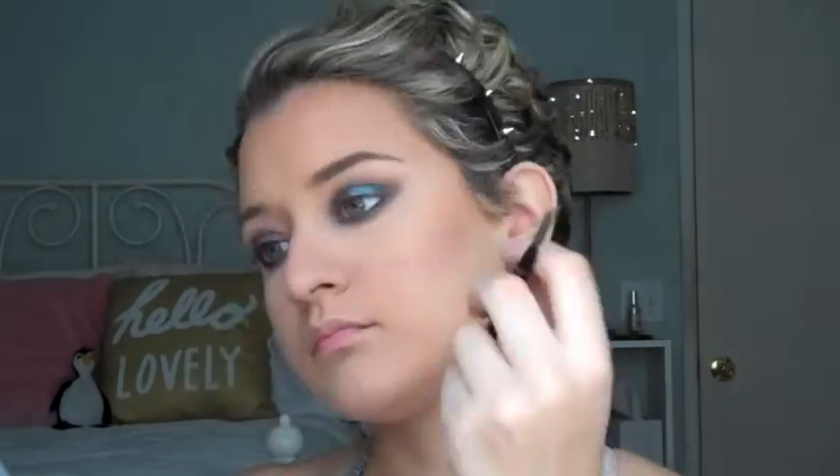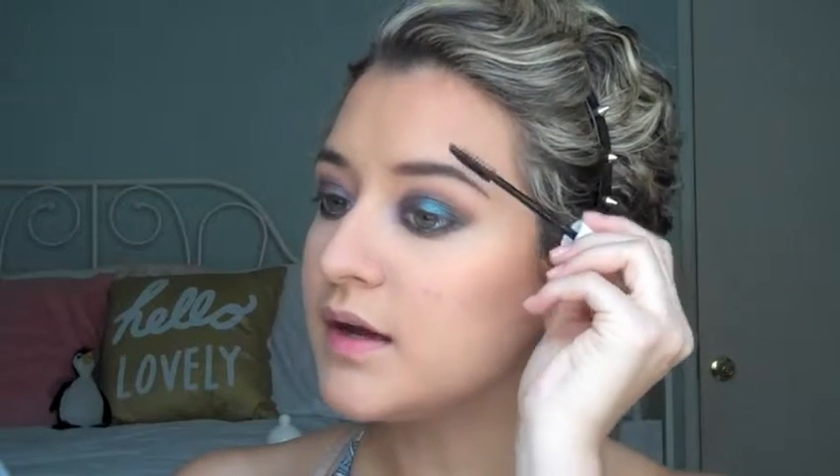What do I always do next? I'm going to just do my brows real quick. I am done filling in my brows, and surprisingly I'm not going to clean it up with concealer because I went pretty natural today. I use the Anastasia Beverly Hills Brow Wiz. I am growing out my brows because I play a man in this show, so I don't want super thin brows right now - I don't think my character would pluck his eyebrows. So I'm doing the natural brow today. I use this NYX Control Freak Brow Gel just to keep them in place.